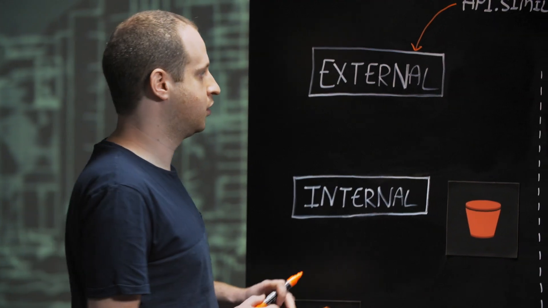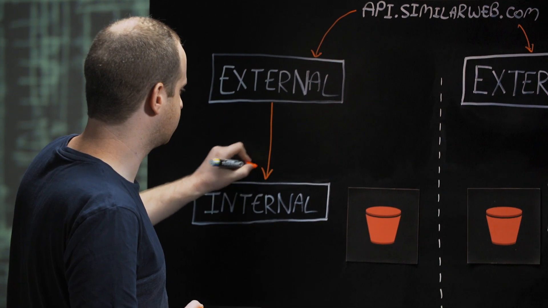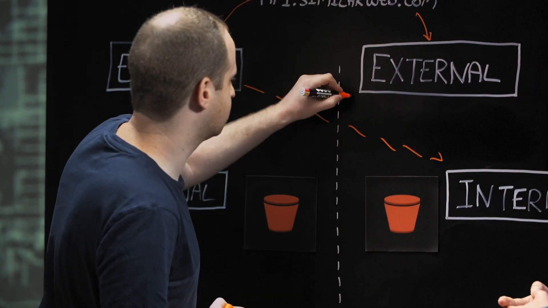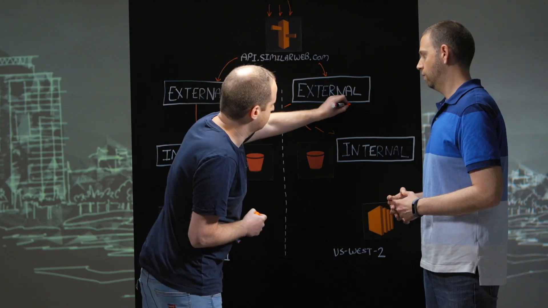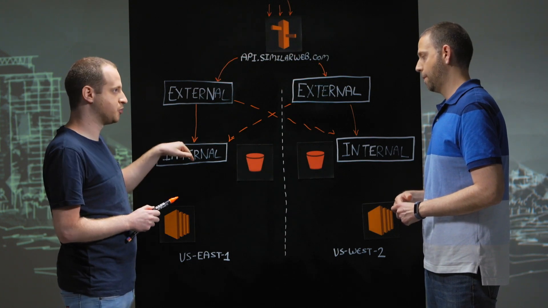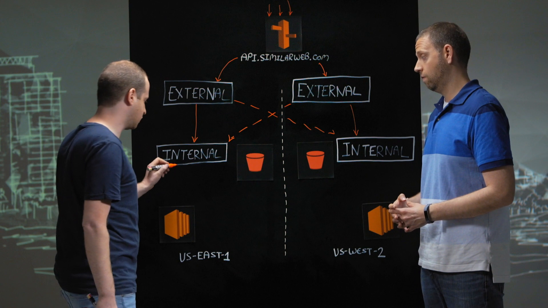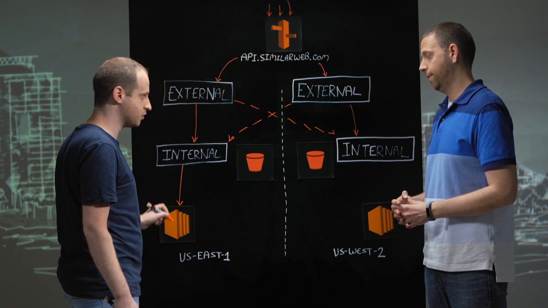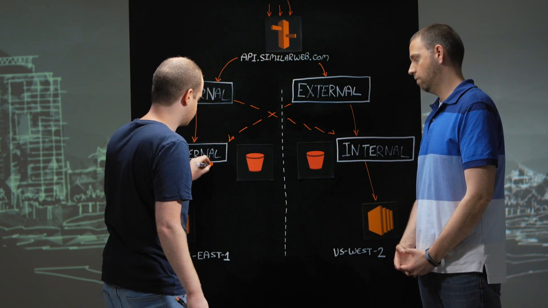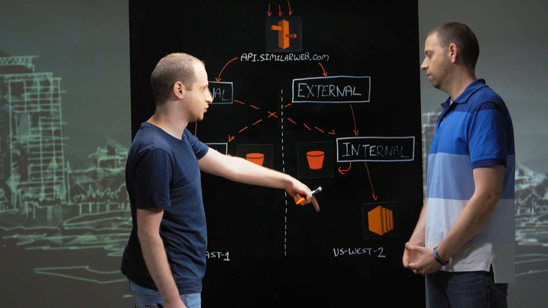Each one of these external addresses is an alias record. It has a primary resolving — it doesn't always go to the same region you're in. It also has a secondary record where it goes across to the second region, and this happens on both sides. This primary alias record has a computed health check below it. The health check looks at two things: the liveness and wellness of the application itself within the region, and also an S3 bucket with a single file within it. Both health checks must pass in order to resolve to that ELB.